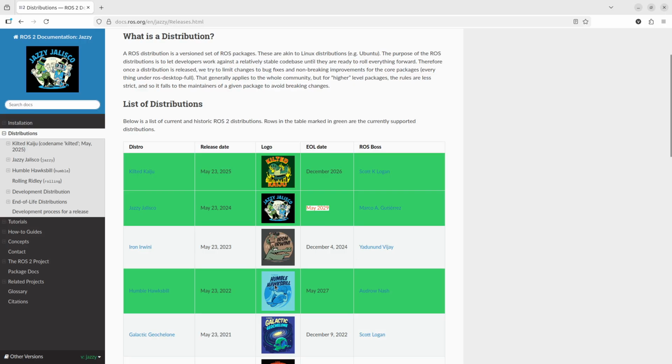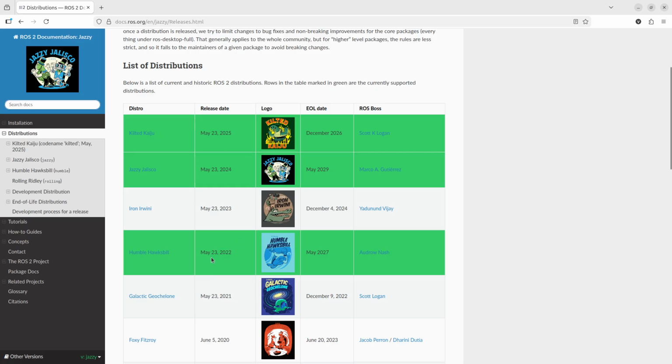It is not that recommended to pick the latest LTS version unless it has been there for a few months, so that it has all the essential features that we need. So you can either work with Humble or Jazzy because it was released in 2024. These two versions seem to be a good pick to get started.